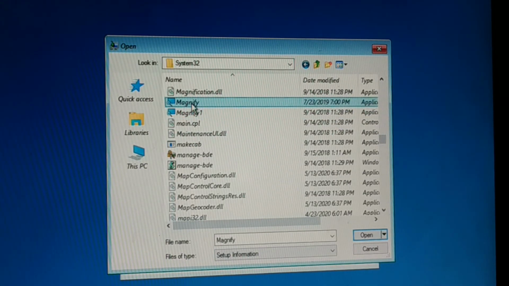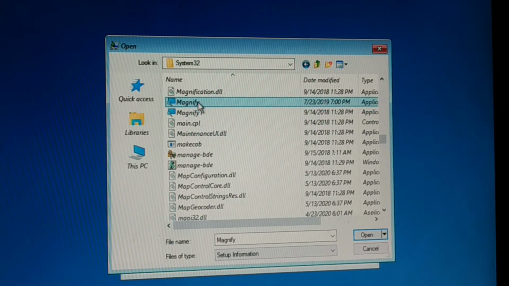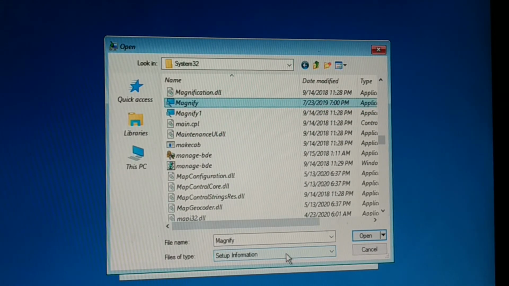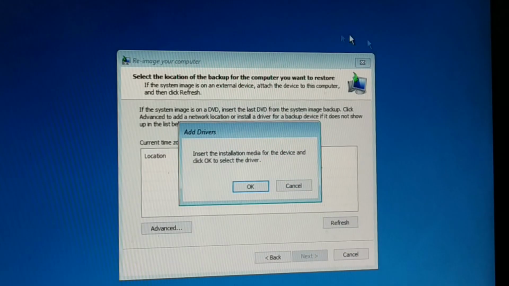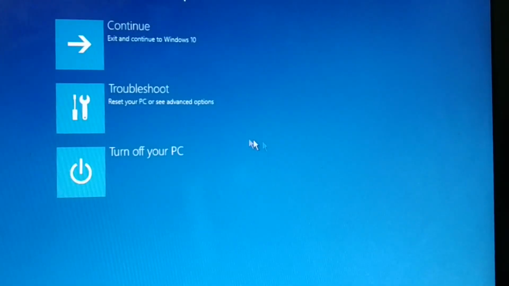So we have renamed CMD to magnify and magnify to magnify1. Once we are done, we're just going to close everything. Just turn off your PC and start it again.